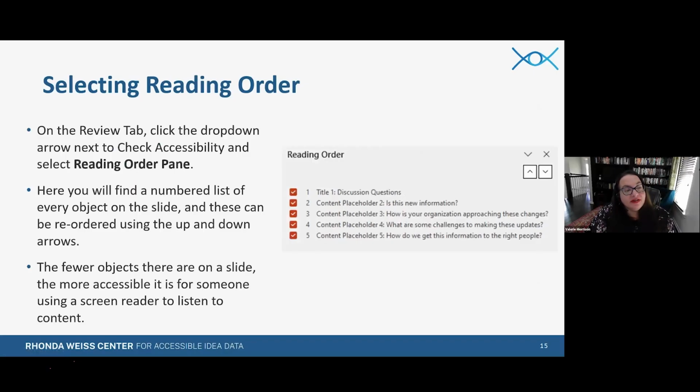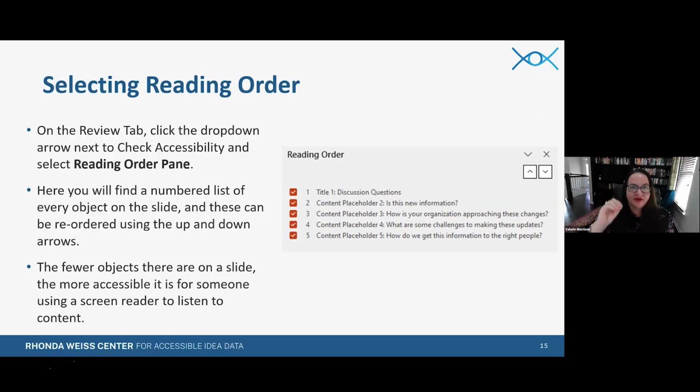So we also talked a little bit at the beginning about having confusing reading order. When someone is using a screen reader, and you'll see this in Johan's demo, when they're accessing something via PowerPoint, they hit Tab to hear each object on the slide read aloud.